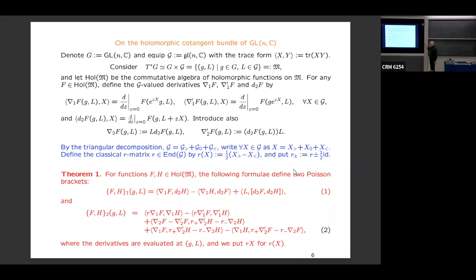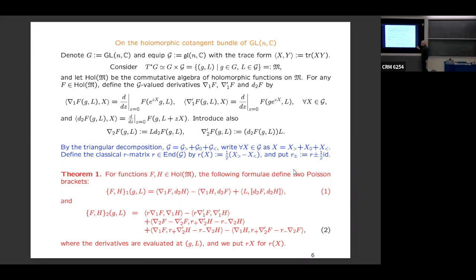And then we need to introduce some notation. The first variable is group valued, the second variable is Lie algebra valued. So nabla one means derivative with respect to the first variable, so it is a derivative on the group. It's Lie algebra valued. Basically, it's the exterior derivative translated to the unit element to be Lie algebra valued. And the second variable is Lie algebra valued, so we have the usual gradient with respect to the second variable, D2, and it's also convenient to introduce this nabla derivative with respect to the second variable. Okay, so these are notations for derivatives of functions which will appear in the Poisson bracket.